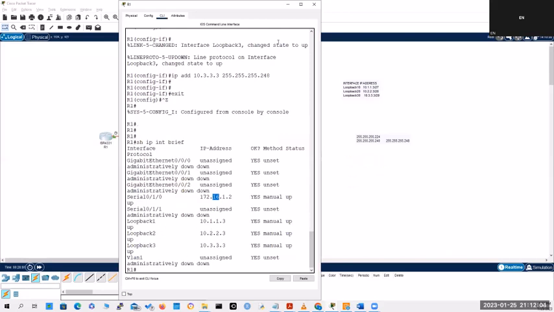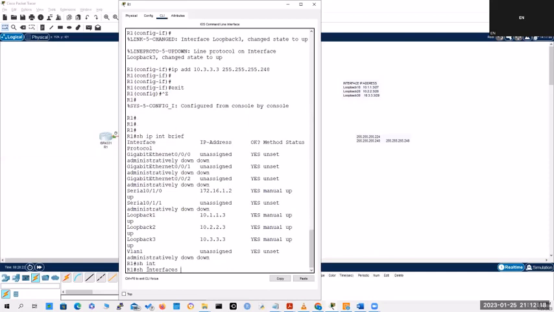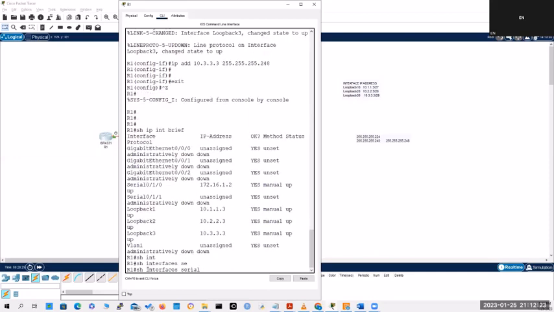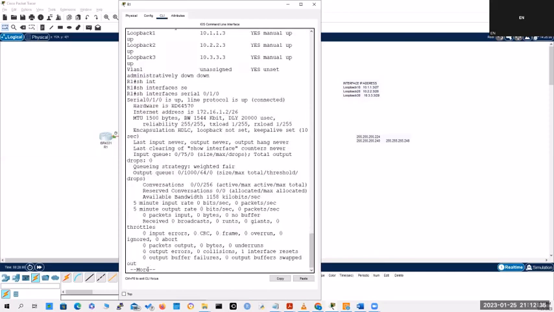Okay, so let's do it for the other one. We can also check, like you can say show interface serial 0/1/0.